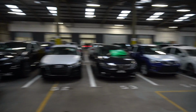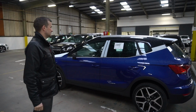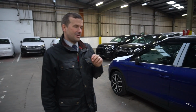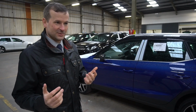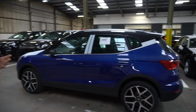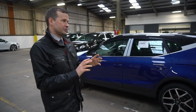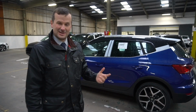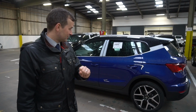What do you think of these little Aronas? I did get up close and personal with one a good couple of months ago, and I do like them, if I'm being honest, but I was a bit let down by the interior. It did seem a bit plain and boring. The gripe I've got with all Seats is, it's not a gripe, it's just the reality of the situation. They look nice on the outside. They do look good on the outside, yeah. Especially the Leons, like the FR models and the Cupras. The exterior looks really nice, but the inside is just a little bit on the plastic side. It's just a little bit more plasticky and cheap. Yeah. Still a really good car.